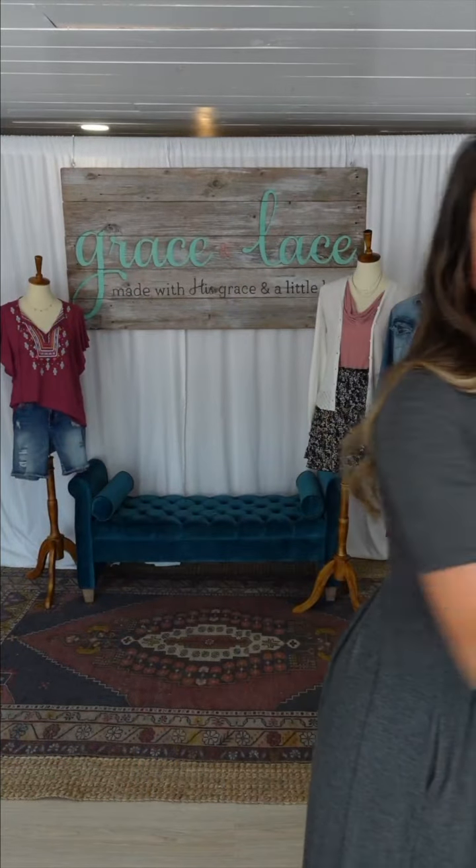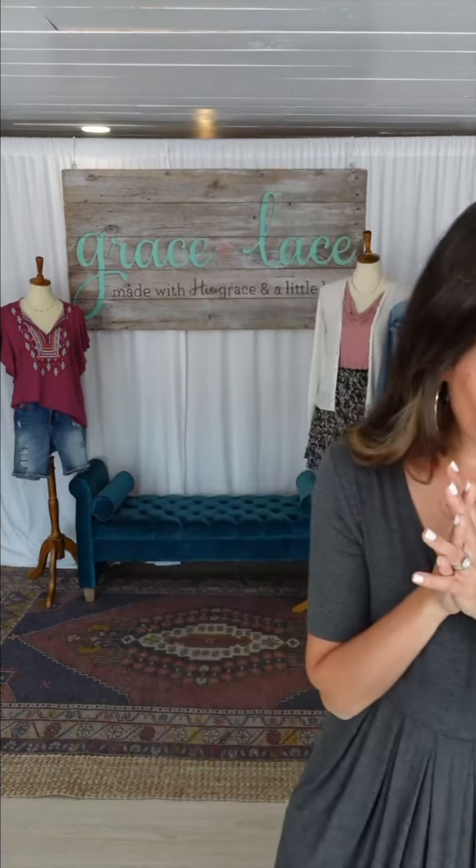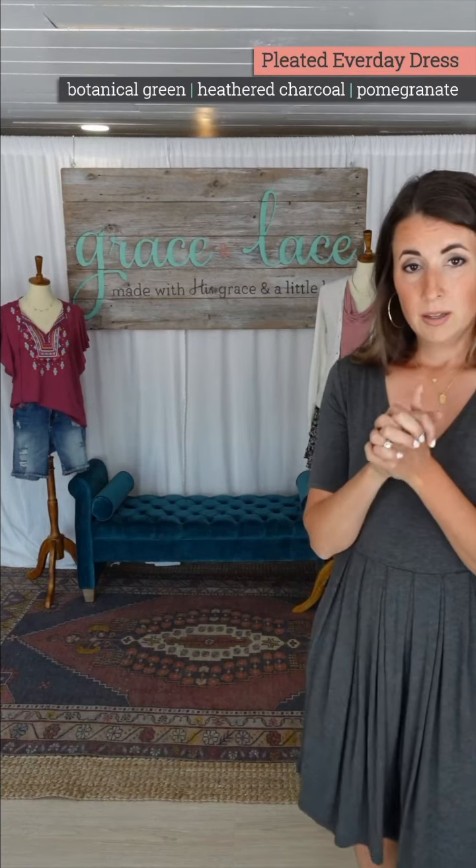I think we mastered the neckline — not too low, not too high. In my normal size small, I get a little more fitted through the bust in the extra small, and a little higher through the bust. I'd stay in your normal size. If you're between sizes and busty, go up. If you're between sizes and not busty, you could go down — I can wear the extra small.